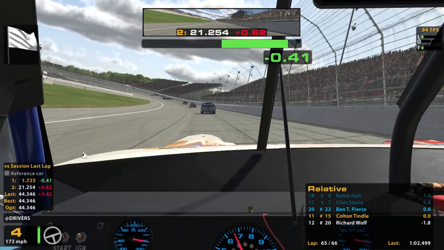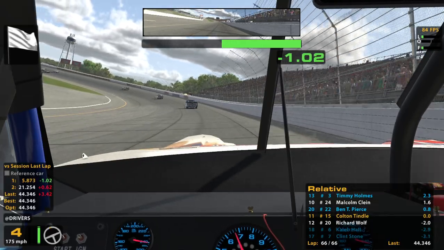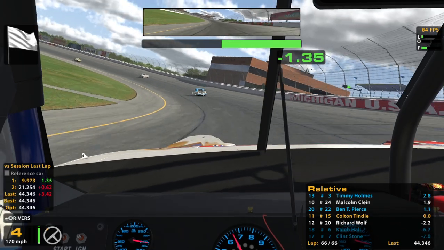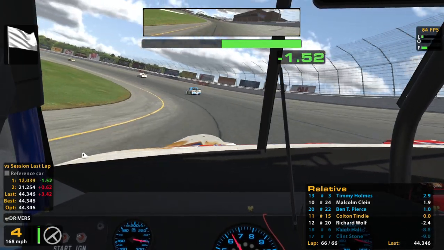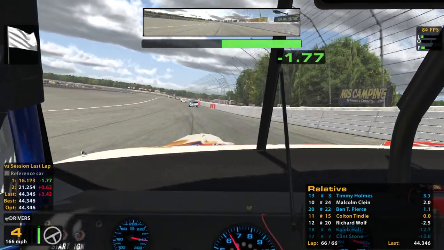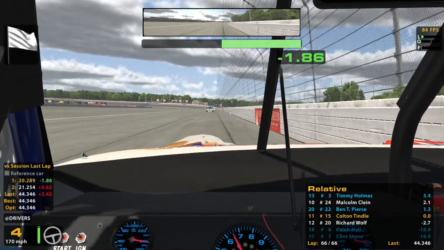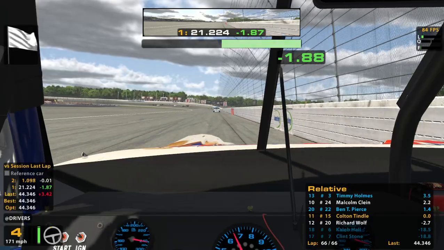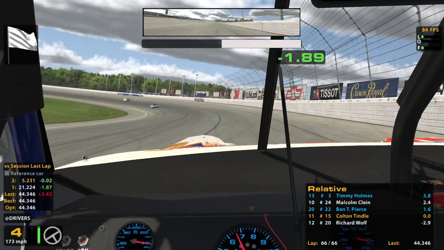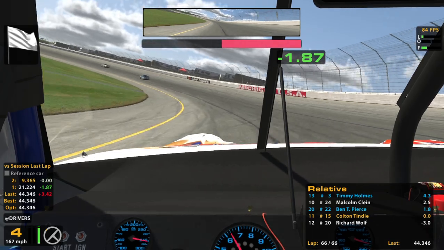Alright, so we're in 11th, that's actually even better than I thought it was, so we need a 10 car pile up here, 10 truck pile up. Do you believe in miracles? Part 2, Electric Boogaloo. Blazing speed, 171, hitting 172. Take the low line, I guess.